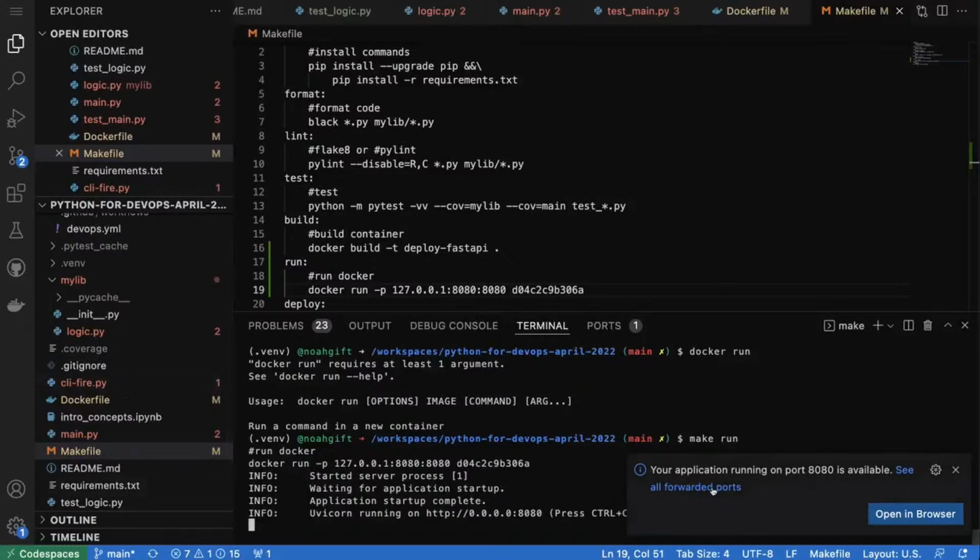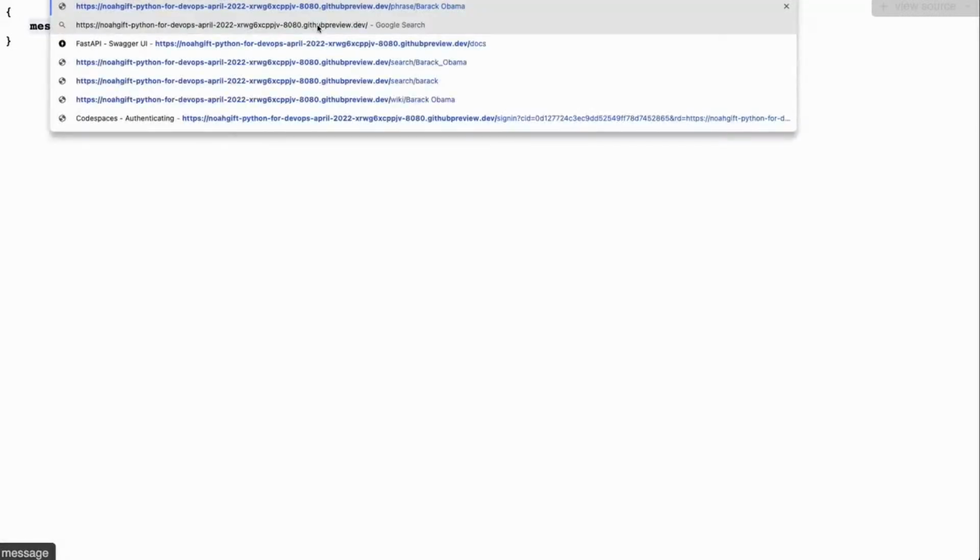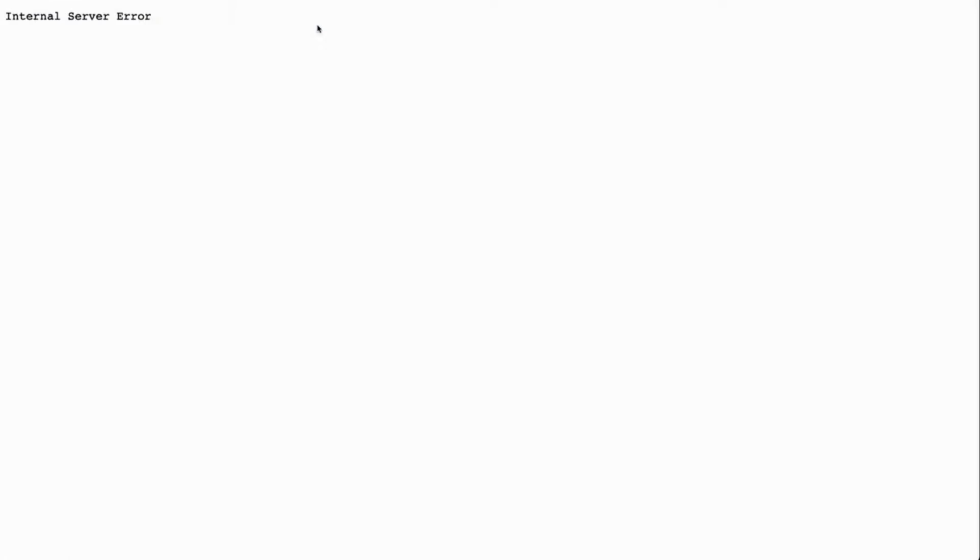Now, there is one gotcha that I think we'll be able to find out, which is that some of this will work, but I think one thing won't work. So if I do phrase Barack Obama, I believe this will blow up. Yep, it'll blow up because we didn't load that library.